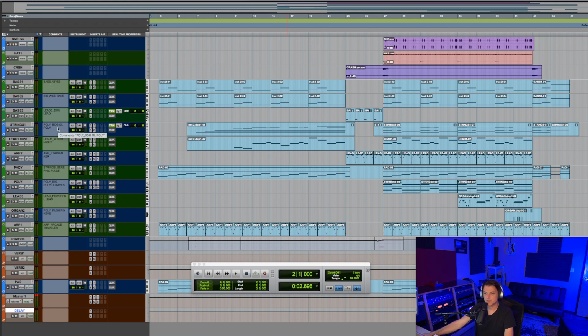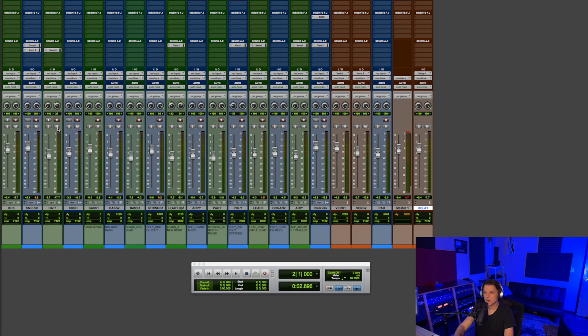But I just used presets. I want to mention this. I hardly used any EQ. I used a little bit. Mostly I was doing high-pass filtering, but these sounds right out of the box are really good.